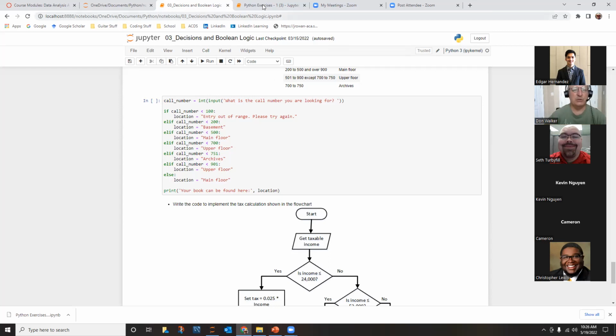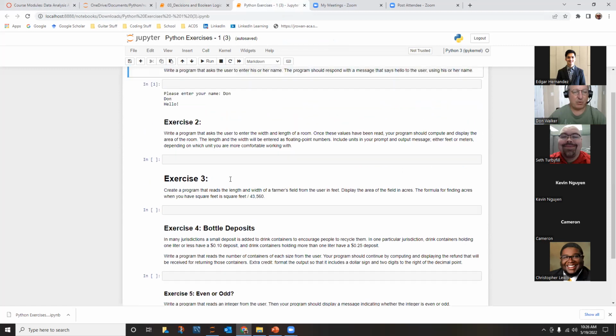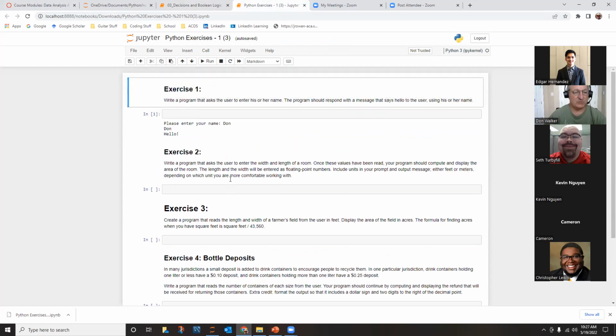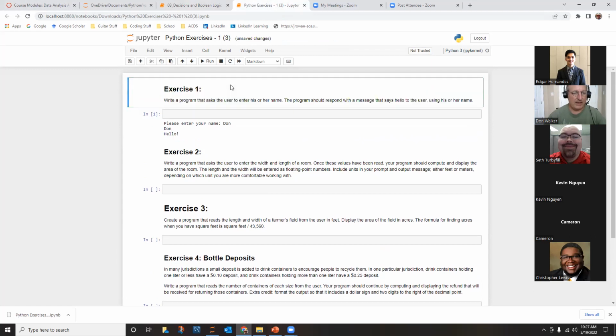So if you guys would, here's the notebook. It's in with 5 problems. Python exercises 1. I've got the instructions in a markdown cell here. I'll hit Control Enter and execute that markdown. And then I went ahead and put in a code cell. Looks like I've executed this once. So you've got the code cell already to write your solution in there.